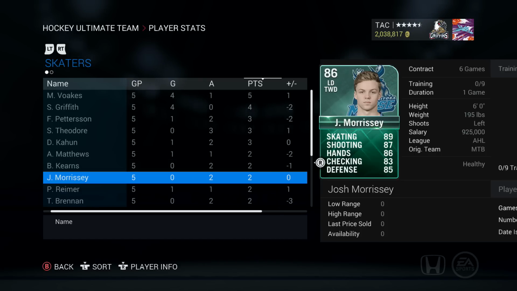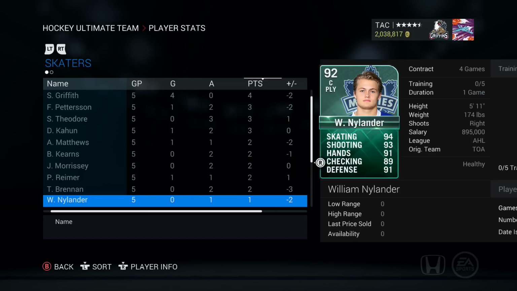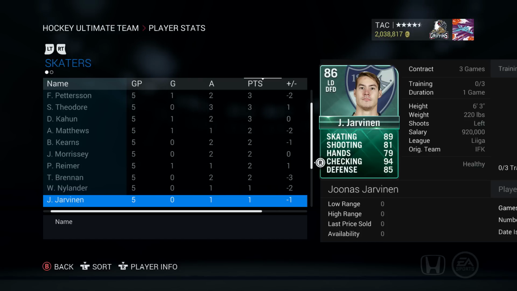Kearns there, 2 points, 5 games. Morrissey the same. Reimer 2 and 5. Brennan 2 and 5. Nylander only had 1 point in 5 games. Like I said, he didn't play as well as I thought he would, but maybe it was because he was center. I'm going to try him on the wing on a different team. You guys will see pretty soon.